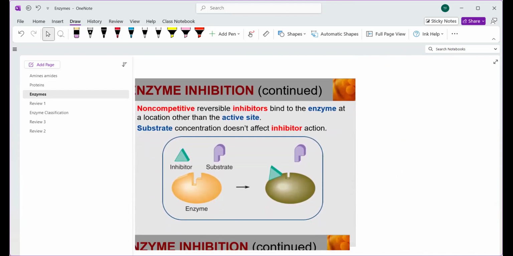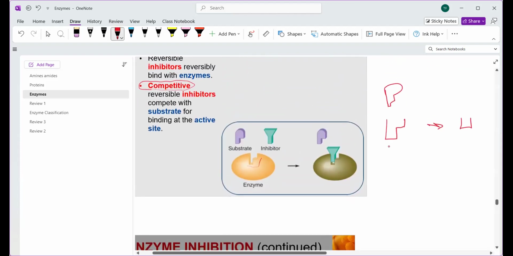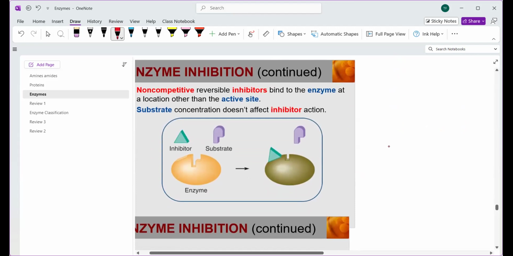Okay, and sometimes the inhibitor can either bind inside the active site, like up here, or it can bind someplace else. And basically, again, here's the active site, and this is the changed active site. So the inhibitor binds someplace on the enzyme, and that interacts with the active site, changing its shape or function. And now the substrate can't get in there.